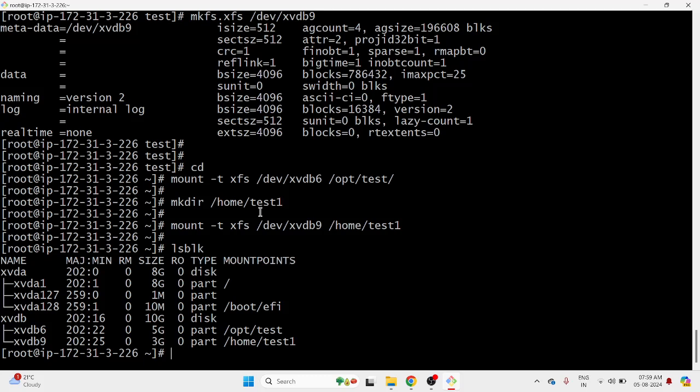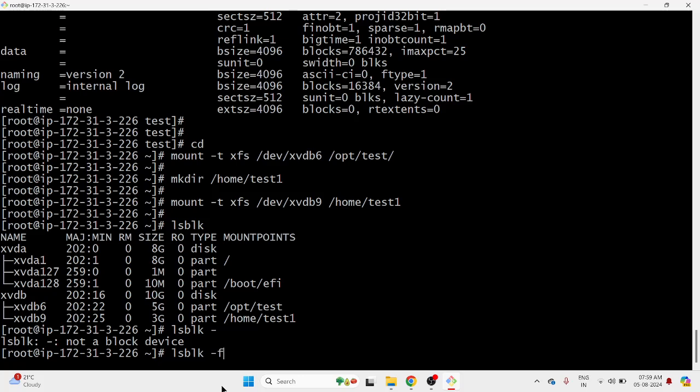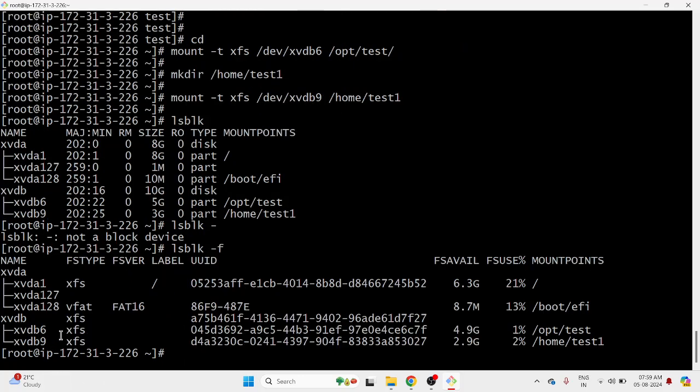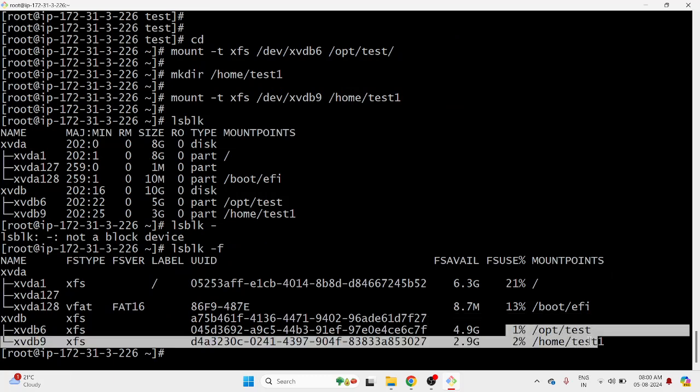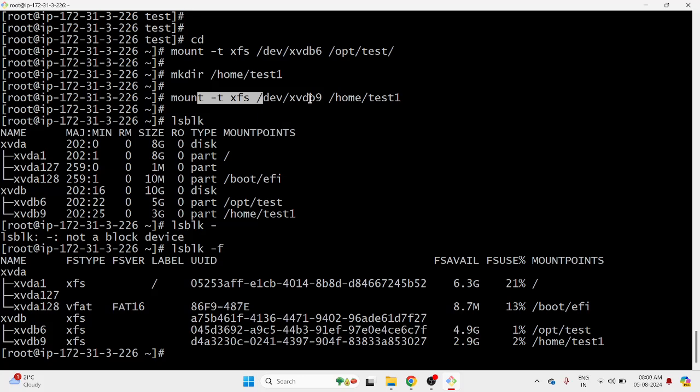All you have to do is type lsblk, and you can type -f to find out, okay, this is the XFS file system. This won't come automatically when you attach to a new server. So you have to mount it with these commands, and use the fstab file to make it permanent. That's all. Got it?